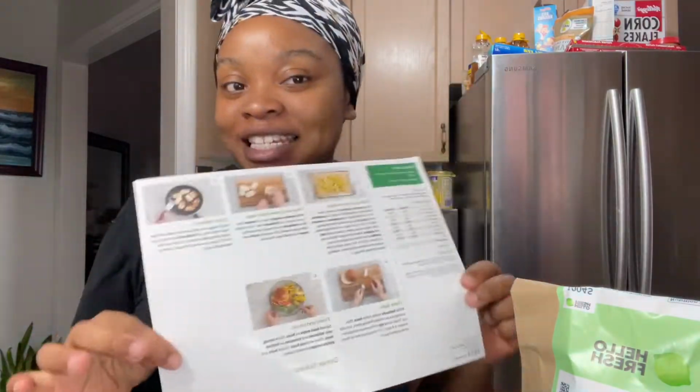Alrighty, so in this bag... Well, I need to get the halloumi cheese from the fridge, but it has halloumi cheese, artesian buns, russet potato, rosemary, spring mix, Roma tomatoes, basil pesto, and mayo. So, I love mayo. Let's get into this recipe.